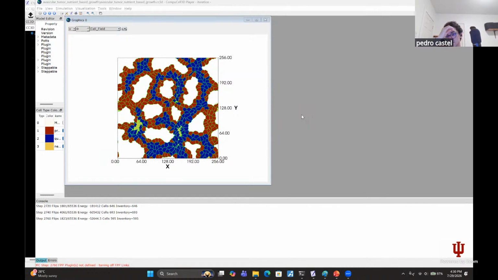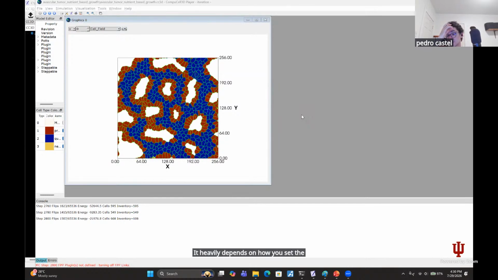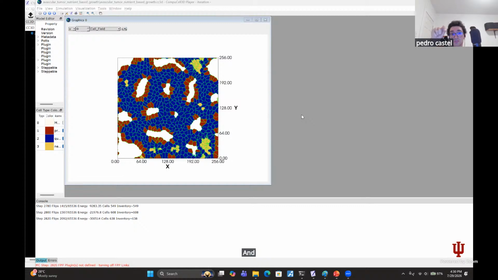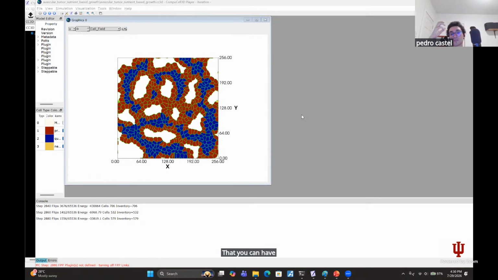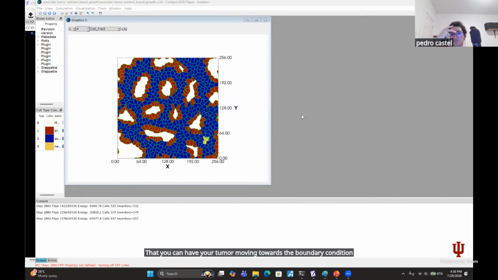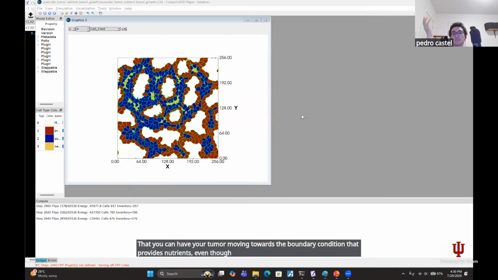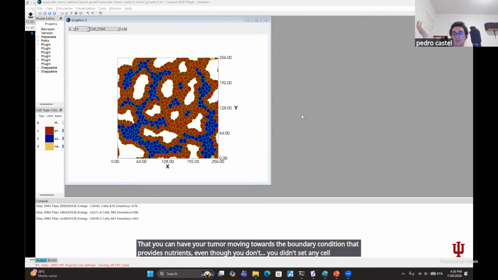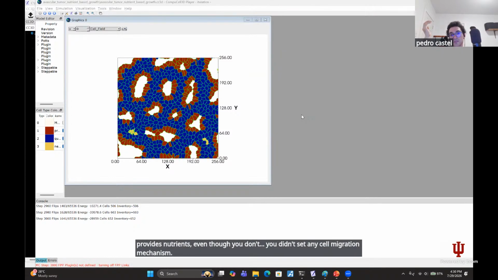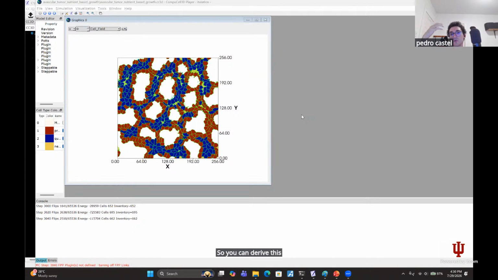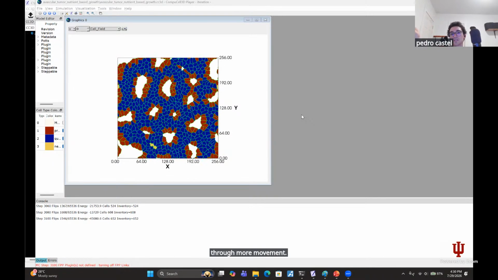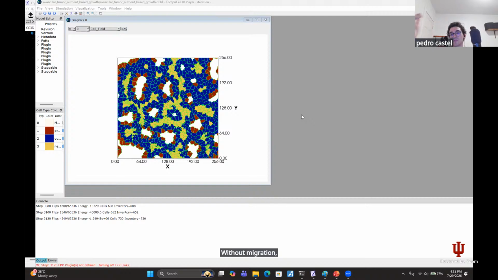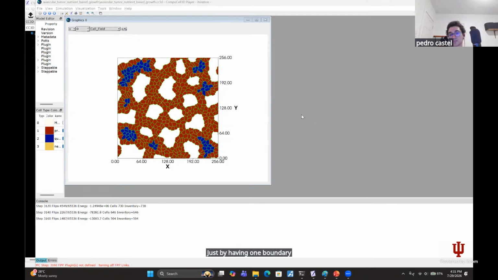It heavily depends on how you set the boundary conditions. And there is a very cool demonstration using boundary conditions that you can have your tumor moving towards the boundary condition that provides nutrient, even though you didn't set any cell migration mechanism. So you can derive this kind of whole tumor movement without migration just by having one boundary secrete nutrient.